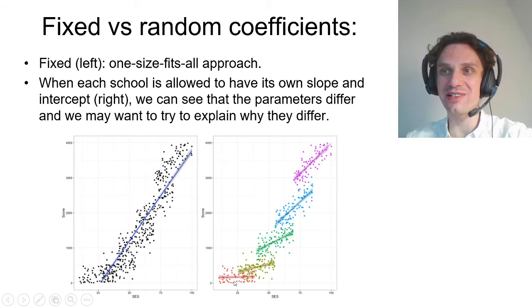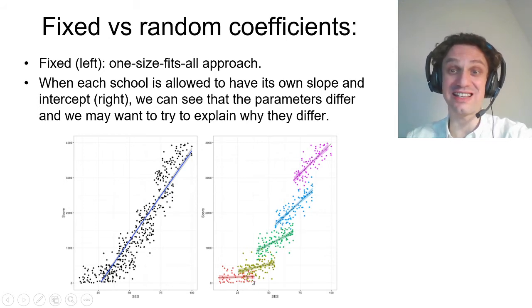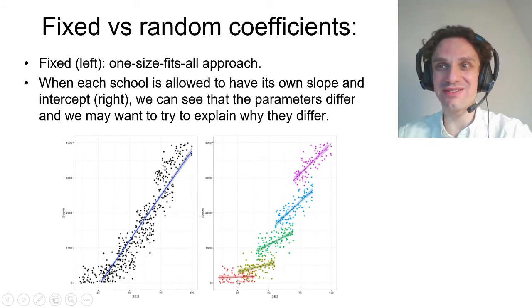And socioeconomic status predicts how strong this association is in different schools. So basically, the average socioeconomic status of a school will predict how strongly the socioeconomic status of a child is associated with exam score.